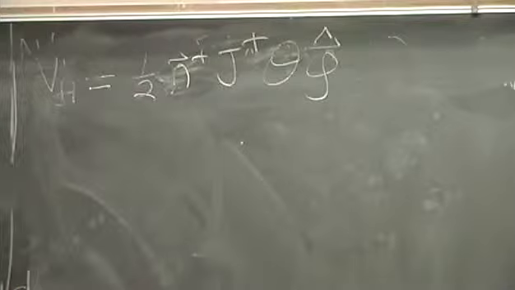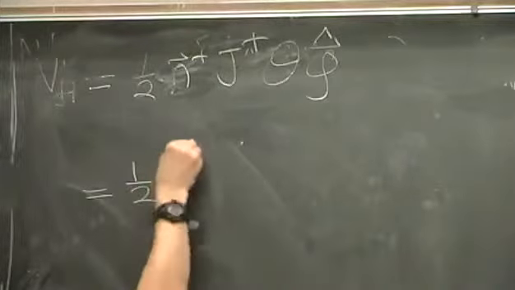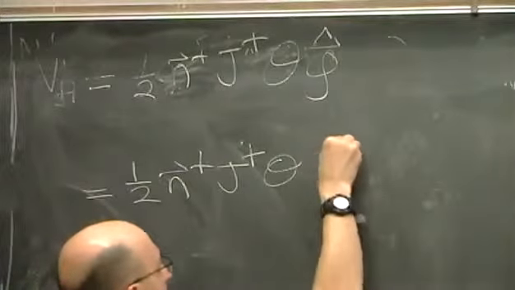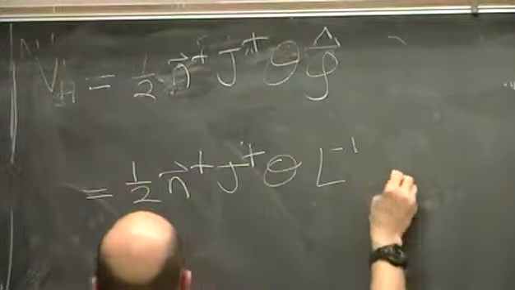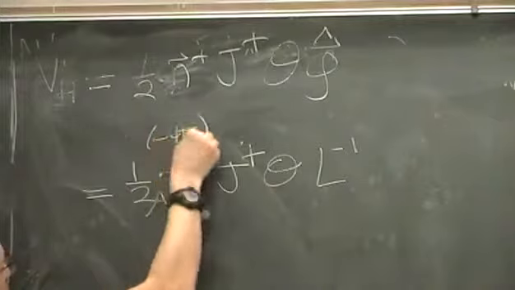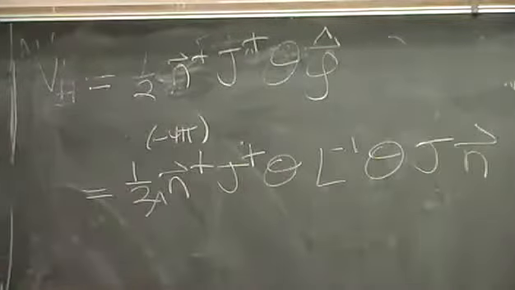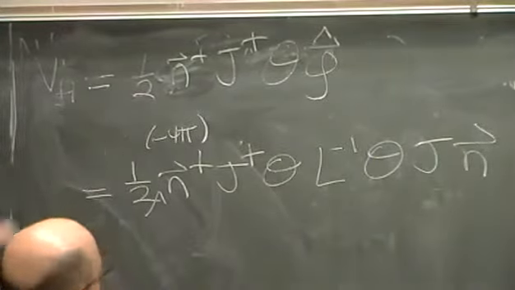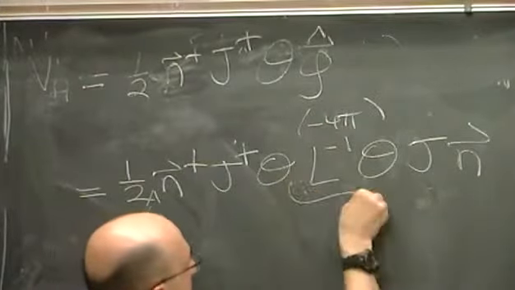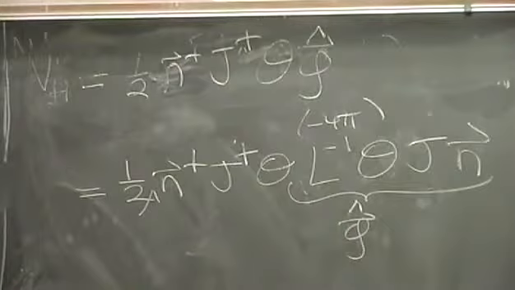So we should remember what phi hat is. And so 1/2 N hat dagger, J dagger, O, and phi hat, if you recall, was L inverse on the right-hand side of Poisson's equation, which carried an extra factor of -4 pi. I'll just put that here for now. And then O on J of N. And as I've commented before, actually maybe I'll keep my front box over here, so this at least is phi hat again. Right. Okay, so I need the differential of this.